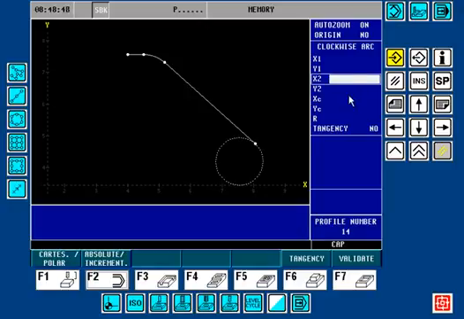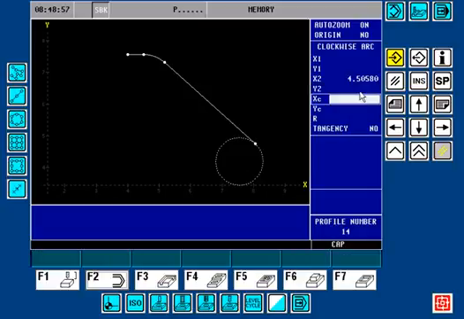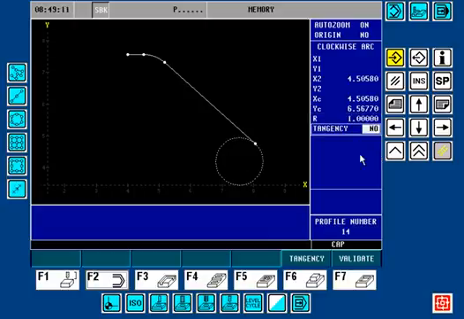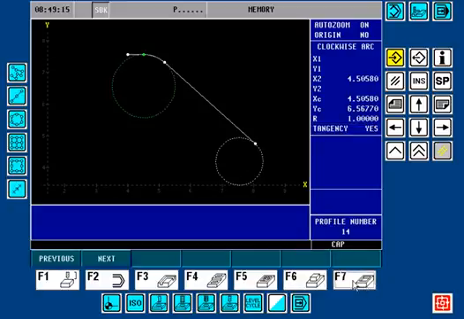Okay, x is going to be 4.5058. I'm going to go ahead and leave this blank for the y endpoint. And I'm going to just fill in the center again at 4.5058. The y center of 6.5677. We know the radius is 1 inch. And I know that it wants to be tangent as well. And I'm going to go ahead and validate that.